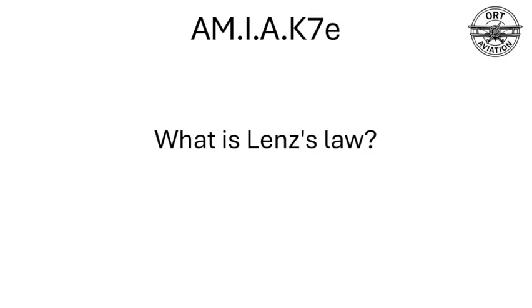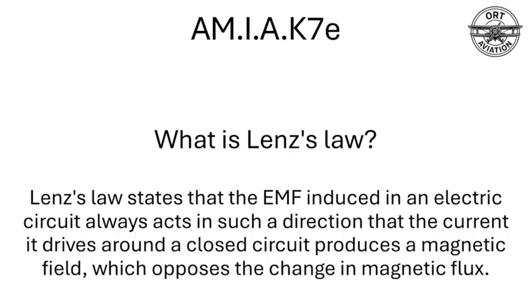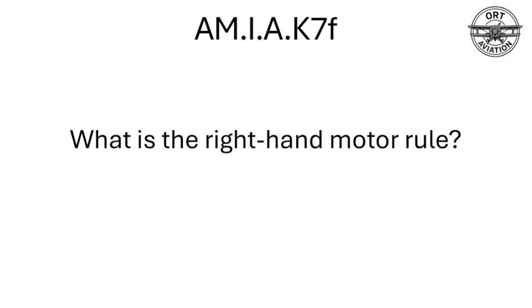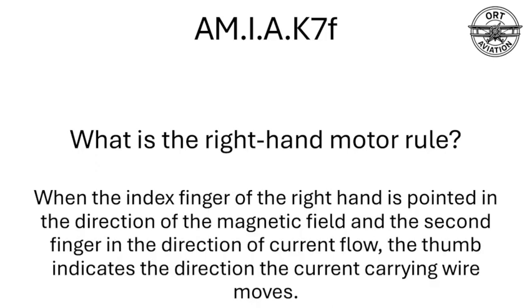What is Lenz's law? Lenz's law states that the EMF induced in an electric circuit always acts in such a direction that the current it drives around a closed circuit produces a magnetic field which opposes the change in magnetic flux. What is the right-hand motor rule? When the index finger of the right hand is pointed in the direction of the magnetic field and the second finger in the direction of current flow, the thumb indicates the direction the current carrying wire moves.